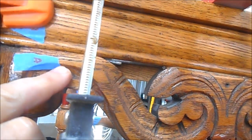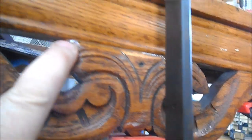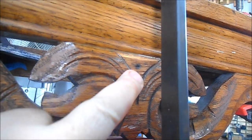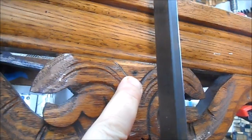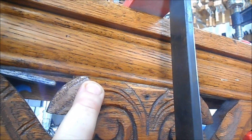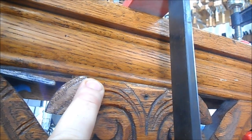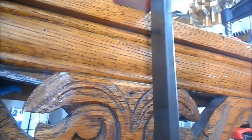When we first got involved with this chair, this had been nailed in, and when we put the chair back together, because these nails rusted and broke off, rather than driving nails through the front of this chair, what we chose to do was epoxy this. The reason we chose epoxy is we could mix in some filler with it, thicken it up, and it would fill in any voids. And right now it is in nice and tight.